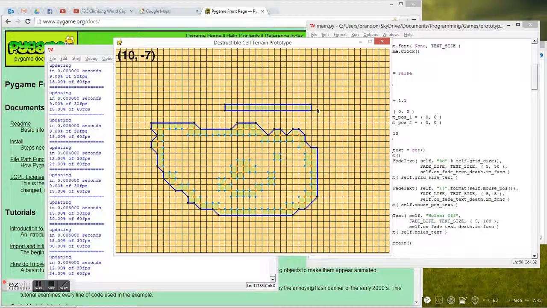It actually kind of reminded me of Terraria after I'd made it, just because they kind of do a grid as well. Though they don't do things like this so much, I guess. I don't know. It's been a while.